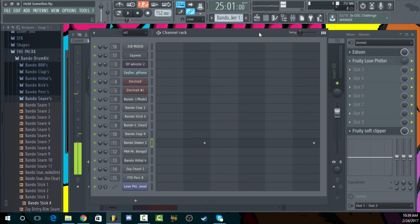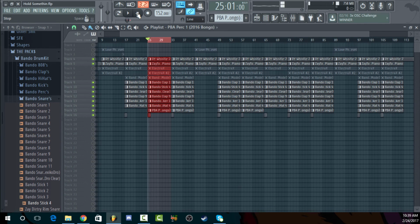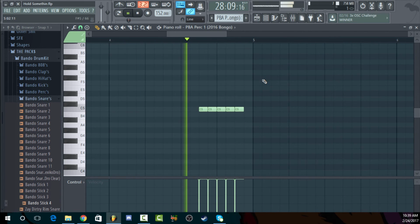Boom, something else just got introduced to the beat. What is that? Those are the bongos. The bongo pattern is always super simple. It's really just one snare roll, one bongo roll, and you can do it as long as you want to. Now, the Zaytoven way of doing it, he makes it roll like this. Well, he does that too, but the five barrel roll, I call it the barrel roll. I don't call it that, but I just called it. So that's what we'll call it, the barrel roll. He starts it right in the middle instead of like this or like that. So right in the middle right here, and then he stops it.